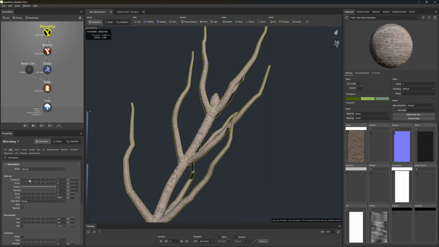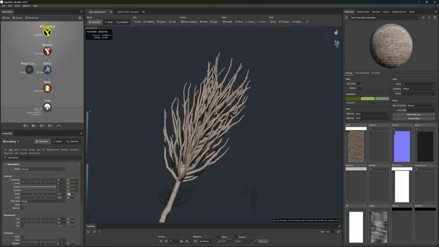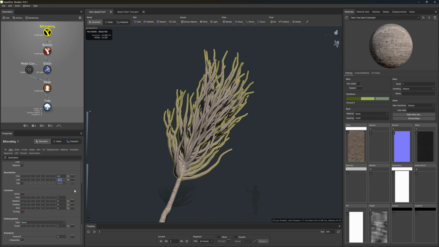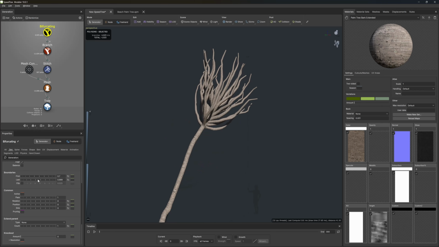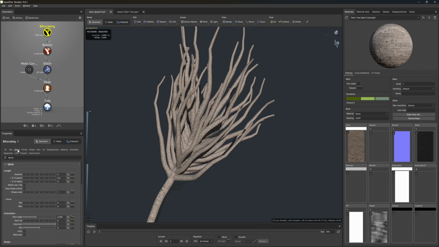I know it's a lot, but we'll work back from that. And let's introduce some spiral 0.5. Okay, and let's increase the first and last boundary to 0.999. And the first boundary, let's push this up till the value somewhere like this. So now let's go over to the spine tab right over here.